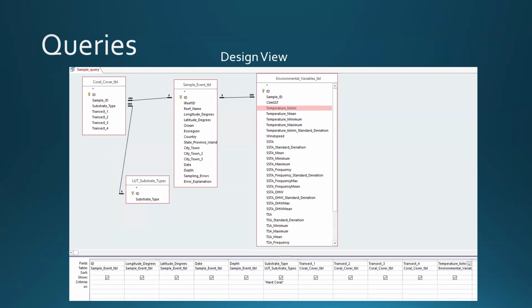Since I'm only interested in hard coral cover for each site, I can restrict it to only show that information by typing it in the criteria section under the substrate type field. This criteria must match exactly. If there are any missing letters or misspellings, it will not show any data in the datasheet view. I'm also interested in the temperatures of each site, so I will select temperature information from the environmental table as well. When I'm satisfied with the design, I will run the query to view it in datasheet view.